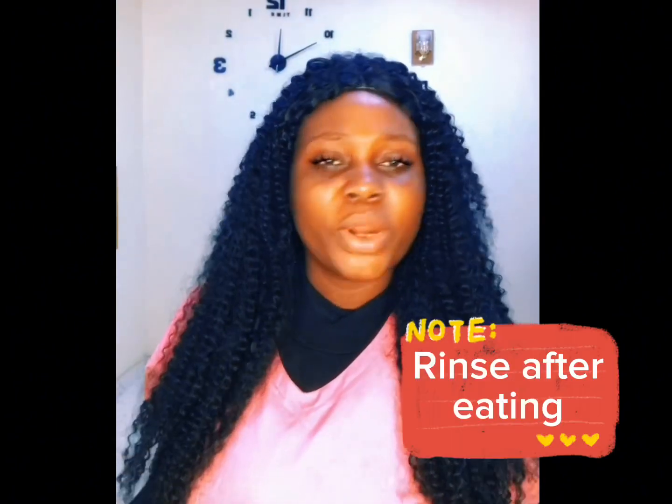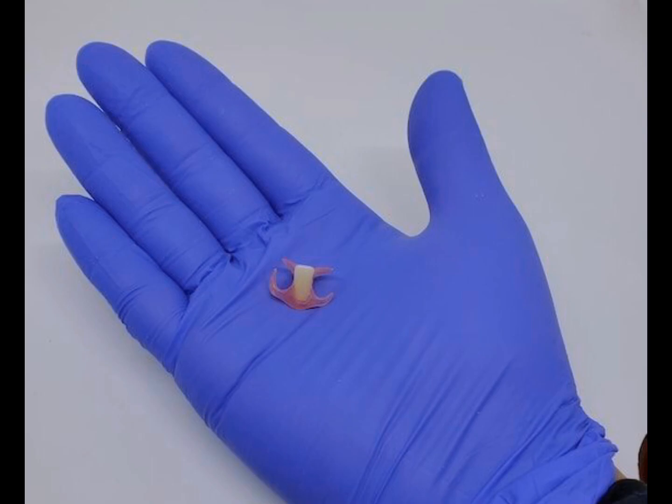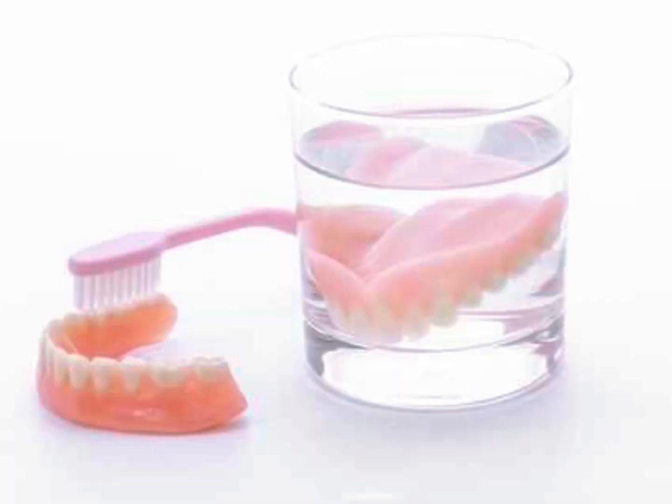Number 1, rinse your dentures after eating to remove food particles from them. Some dentures are removable while some are not, but if you're wearing removable ones, rinse them after eating. Use a soft bristle toothbrush and a denture cleaner to gently clean all surfaces of your denture. So when you remove your denture from your teeth, you clean it with a denture cleaner. You can get denture cleaner or denture toothbrushes in the supermarket.